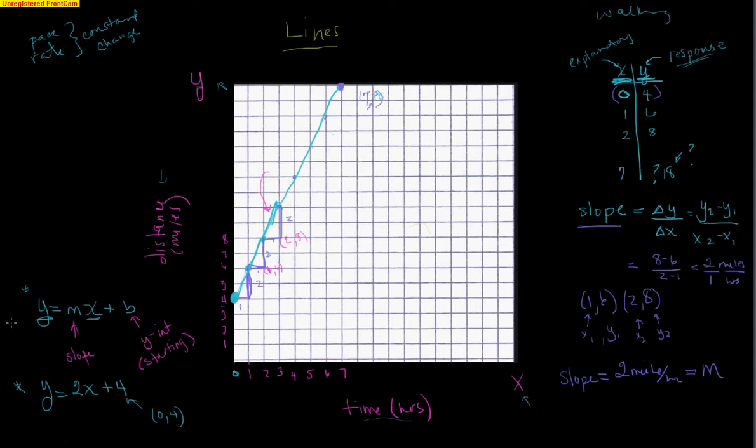Well, let's check. Let's plug it into the equation. I'll use a different color. So y equals 2x plus 4, and the slope and the intercept never change. I want to figure out what ordered pair, what partner goes with x when x is 7, or after 7 hours, how far have I walked? Well, 2 times 7 is 14, plus 4 equals 18. So yes, in fact, after 7 hours, I will have walked 18 miles. Okay? And that's just a review of lines, and lines have meaning.